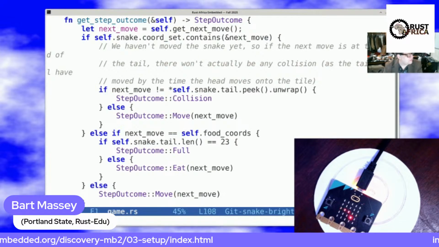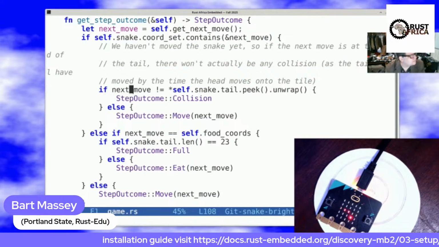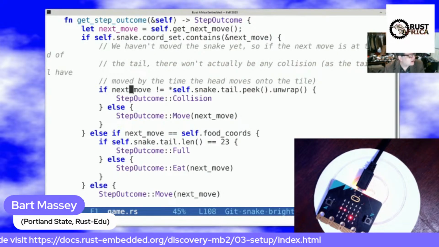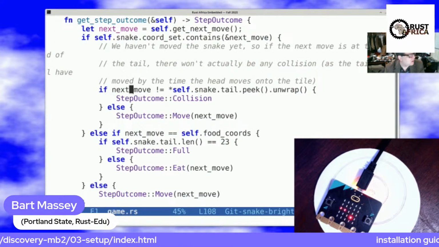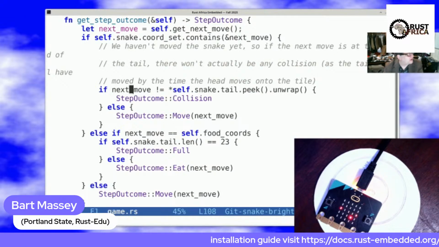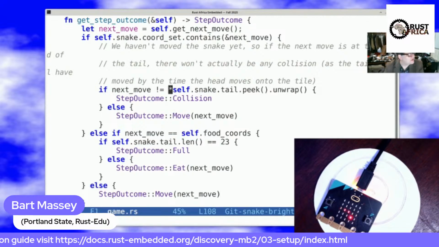So this says if the next move's not. Oh, wait, there shouldn't be a bug here. This is frustrating. So there shouldn't be a bug here. If the snake coordinates contain the next move, and the next move's not the tail, I see.